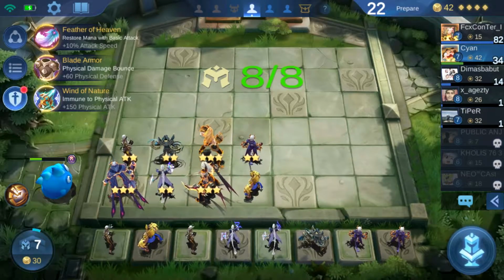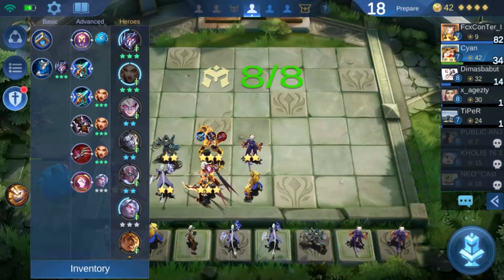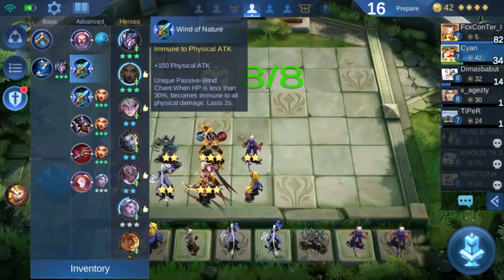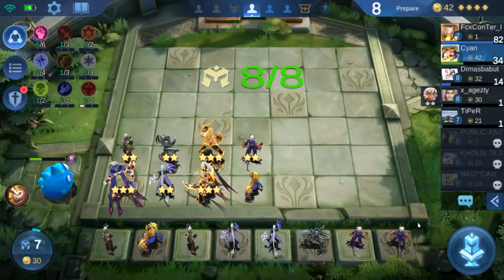Oof. What do I take? Damage immunity. I feel like this might be a better choice. We will give it to, let's try giving it to this one. So yeah, let's just try that.